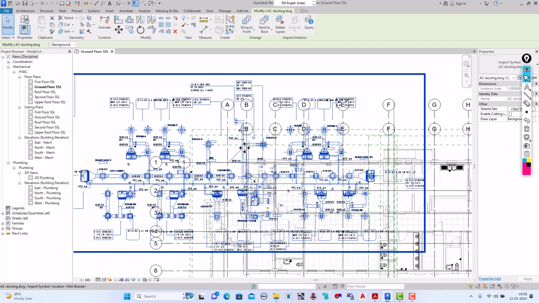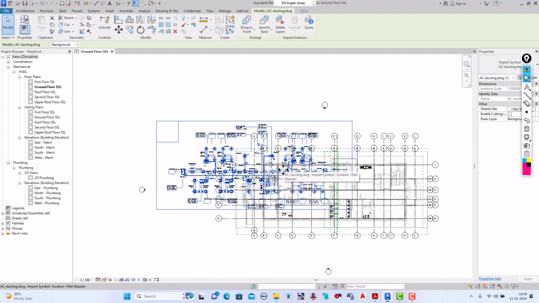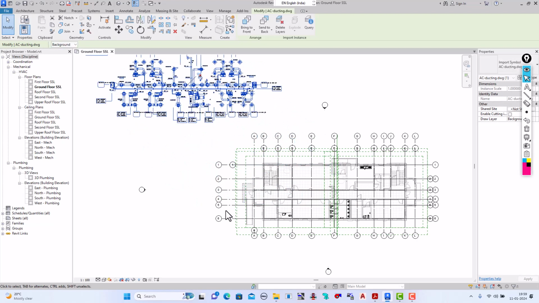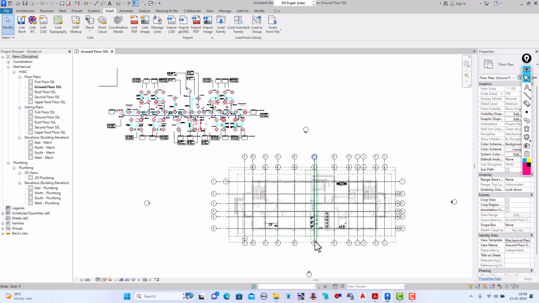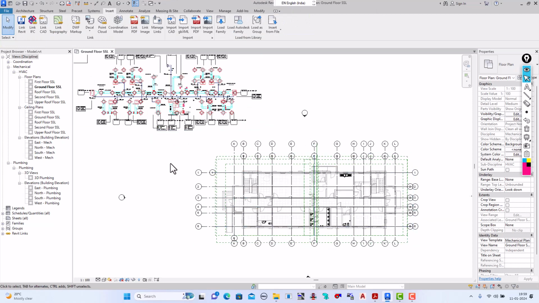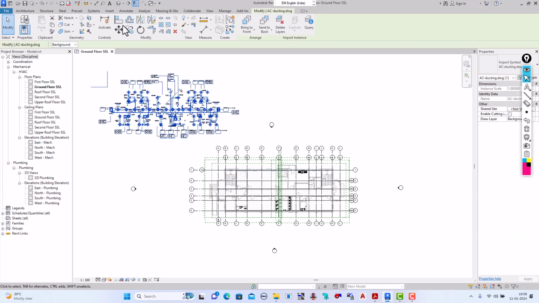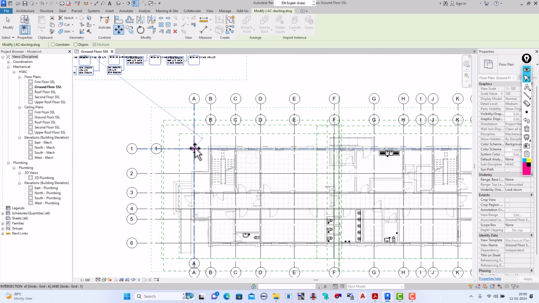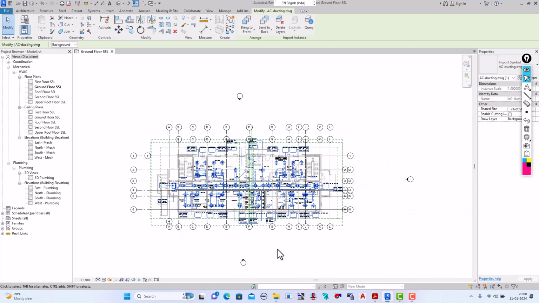Just unpin this one so that we can move it. Now this point we have to align with this point. So click this one, move from this point, and it will come to this point, right? So already we selected.